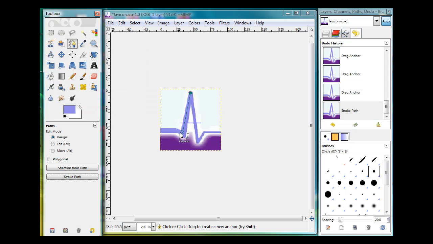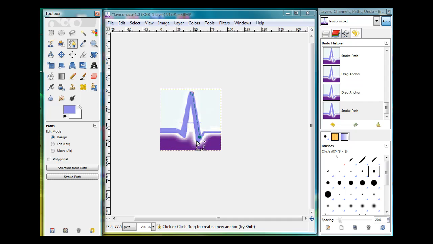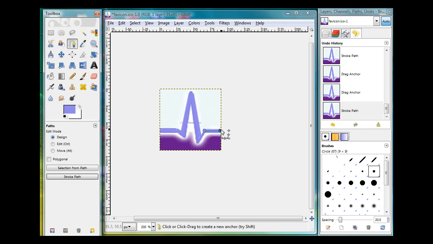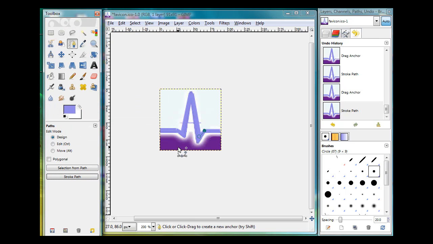So there's another one. And I'll just move that over here now. And you see that this tool is very useful. Okay, and do that again. Right. And I'll put this last one over here and this one here. And click stroke one more time here. So you can kind of see exactly how I'm approaching this. I'm just moving these anchor points around and stroking this path in the hopes to make this a lot more visible before we shrink it down.